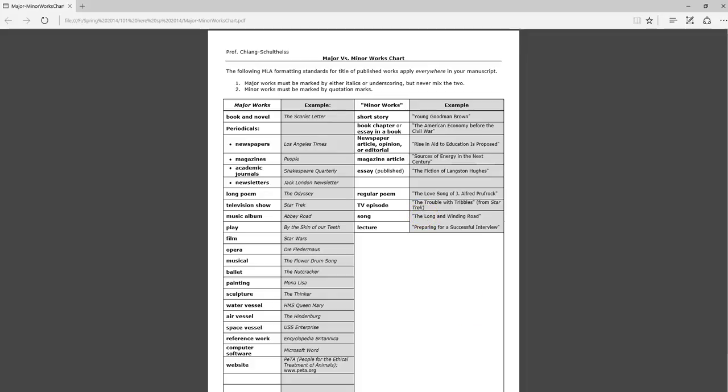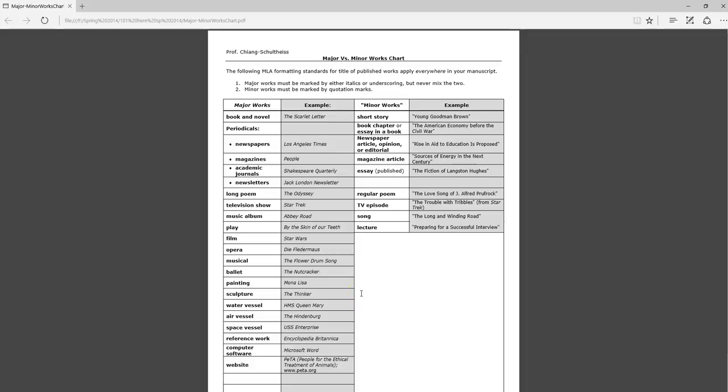And so if you think about that in terms of poems, you don't go to the store to buy a single poem. Usually you go to the store, you buy a book, and in that book is an anthology, and it contains a whole bunch of poems. And so the book itself would have a title, would be in italics, but the poem itself, the single poem, would be in quotation marks. The words would be in quotation marks.